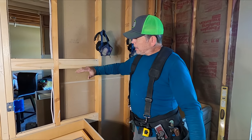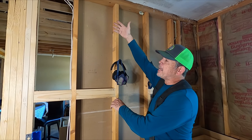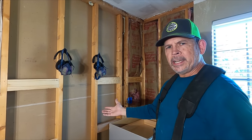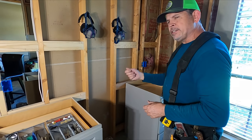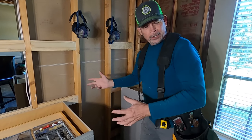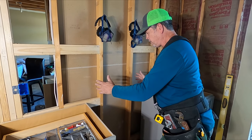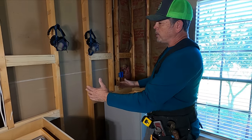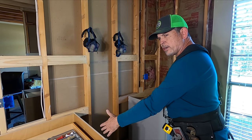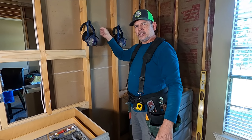Let's walk over here and show you what we're going to do. Yesterday I started putting up my blocking for my cabinets — I got my blocking for my lower cabinets. I have one more row of blocking for the top of the upper cabinets, but I'm glad I didn't finish because we have to take it all out. We're going to build an oversized niche here. Why would you need a niche? Say you're cooking eggs in the morning or searing a steak at night and you need your lemon pepper, your ground pepper, your salt — we'll have it all right there in that niche. We're not sure what size yet, so we're going to frame it oversized, drywall the whole thing, and then cut the opening centered on our range at the height we need later.